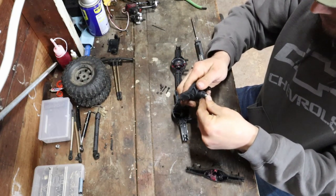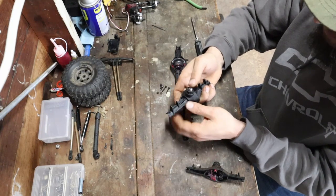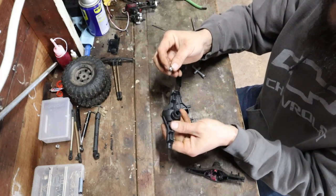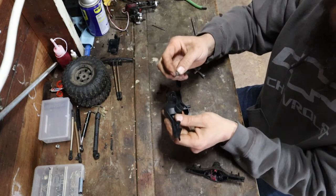You can get bearing sets for most of these. These are just simple press-in bearings into these plastic. There's nothing really holding them in more than just a press fit. Some of them are a bit of a pain in the butt to get pressed in. You just gotta force it.